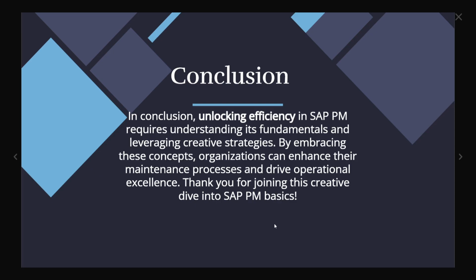So again, with the proper use of SAP PM, companies can reduce maintenance costs, improve equipment reliability, and ensure compliance with safety standards. So whether you're in manufacturing, energy, or utilities, SAP PM helps streamline your maintenance processes and keep your operations running smoothly. So that's basically all it is in this overview.